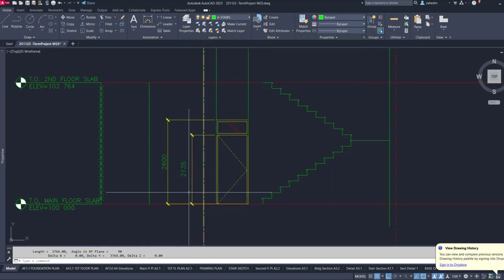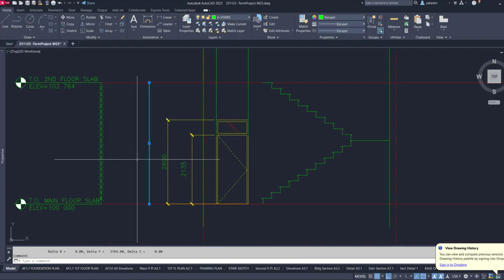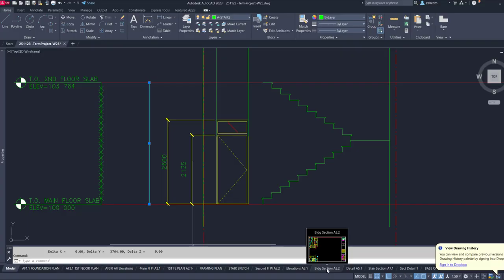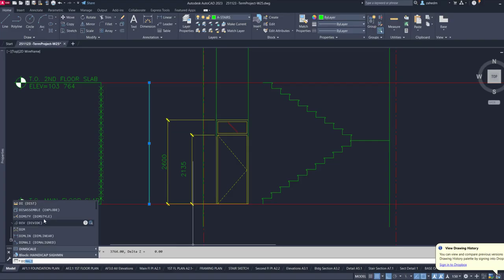So this datum to that datum has been offset to be exactly 3764. Now what we are going to do is select this line and use the divide command.